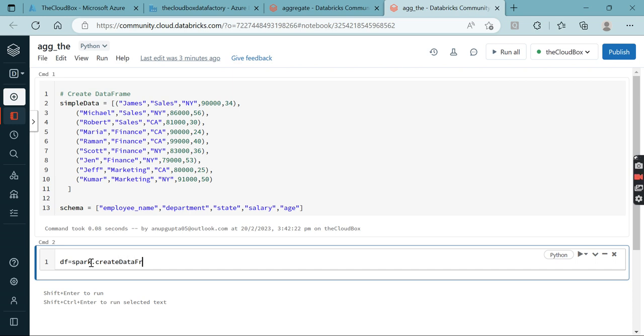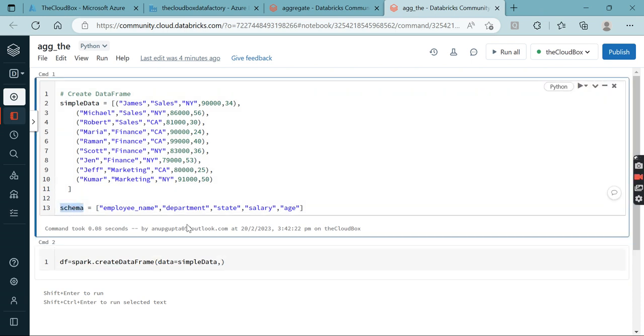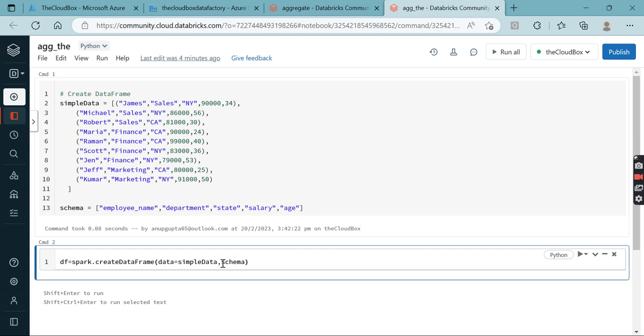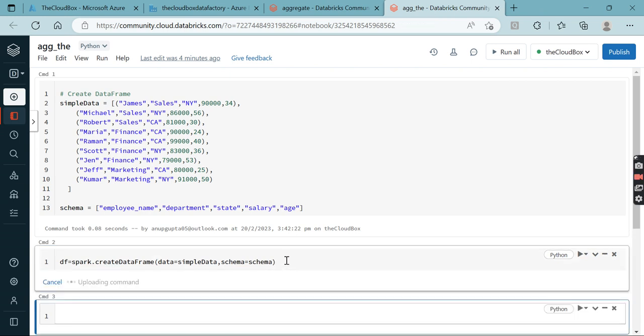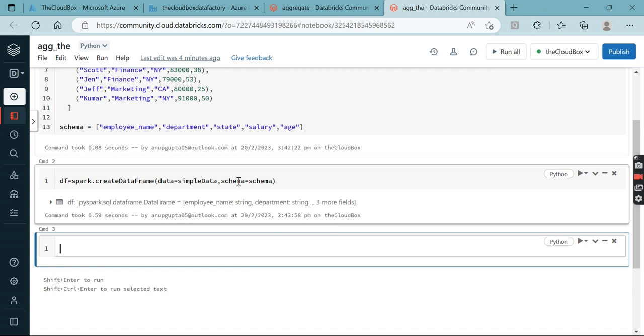Okay, data is one word, then frame is another word. Now you can simply use data equal to sample data, and schema equal to schema. Okay, just run it. Now you can see our data frame got stored into df.